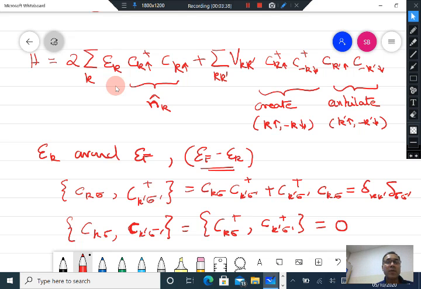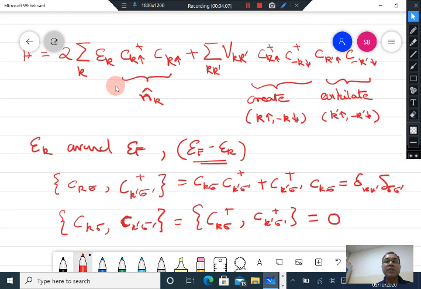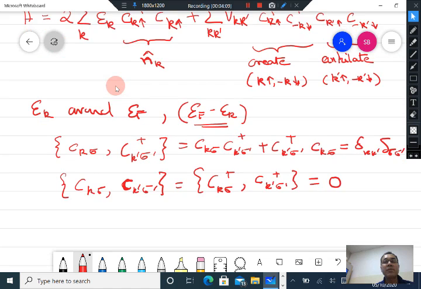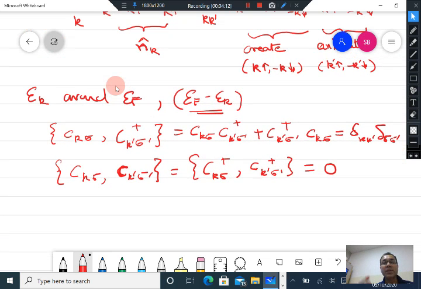Okay, so these are the basic anti-commutation rules that we will use, and we will try to solve this Hamiltonian. For solving it, one has to find the expectation value of this Hamiltonian and then minimize this expectation value with respect to some parameters. That is the basic idea: we will find the energy of this system and then minimize it. To solve this Hamiltonian, one needs a trial wave function, which was given by BCS for this form of the Hamiltonian, and we will start using that wave function.